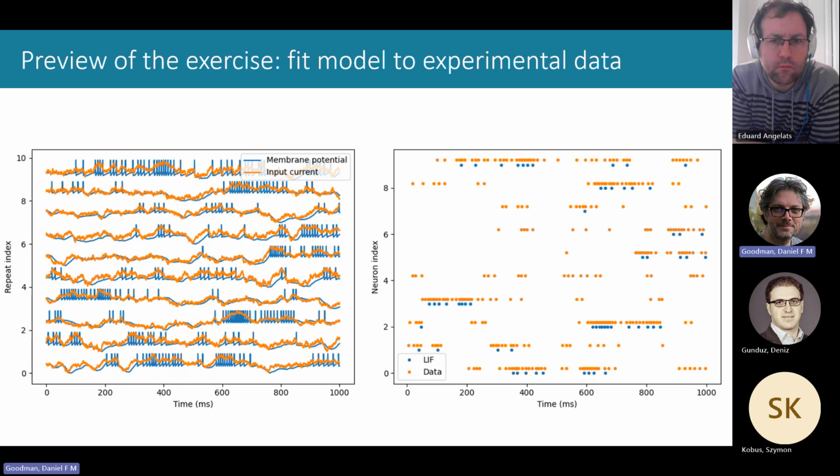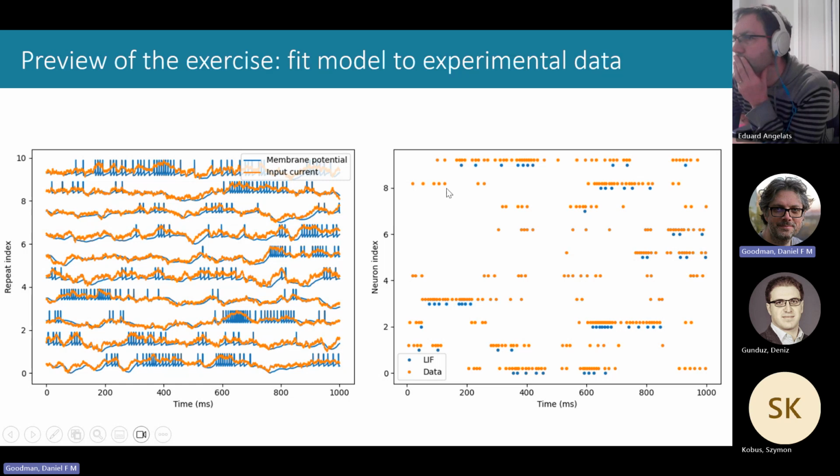And just as an example, I start you off with a simple leaky integrate-and-fire neuron with just a couple of constants that I just picked out in my head, which gives spike trains like this. So if I remember right, the data is these orange blobs. That's when they spiked, right? So this says that on this particular neuron or this particular input current, it fires a spike at this time with the associated current. And the blue ones are what the model is producing.